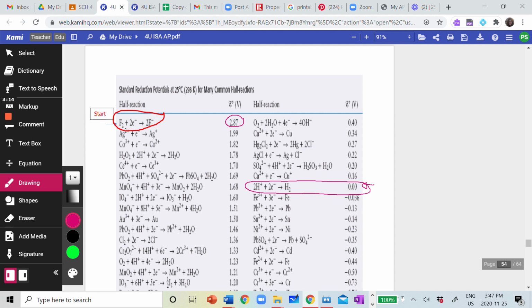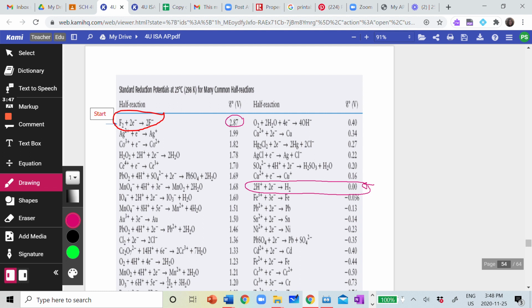When you're trying to figure out the voltage of an electrochemical cell by combining different reactions from this table, now that everything's been compared to hydrogen and we have the values, we can compare anything to anything else because we have the individual values and we can figure out the voltage for that specific combination. Because they're all shown as a reduction, it's just convenient to do it that way. To decide which is going to be the oxidation, it's going to be the one that's the less positive value, or another way of thinking about it, the one farther down the list.